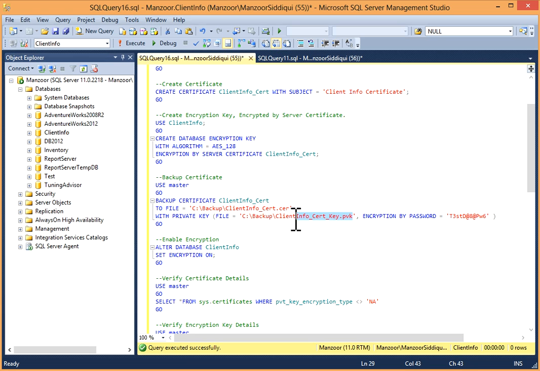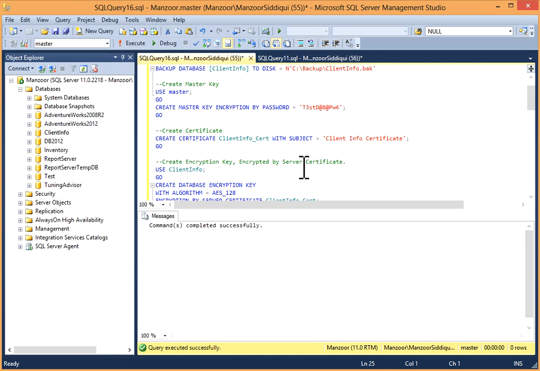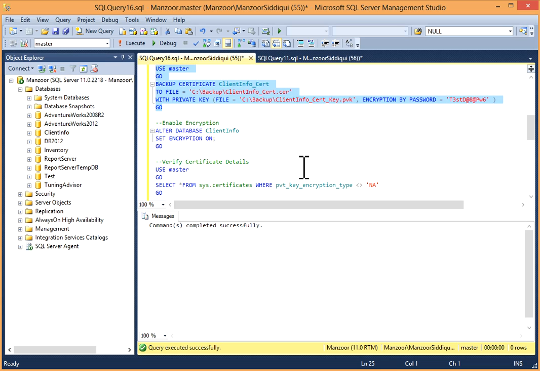I'm creating this private key in the same location. Encryption by password: this password is our master key password, as we have seen earlier. I'll just execute it. Successfully created.